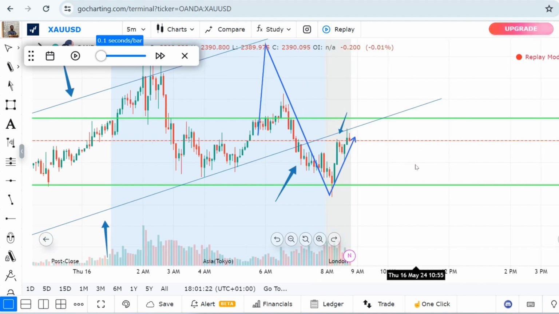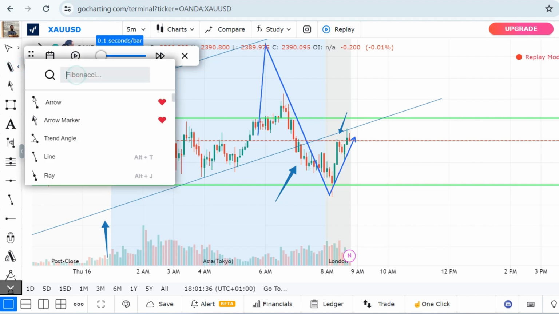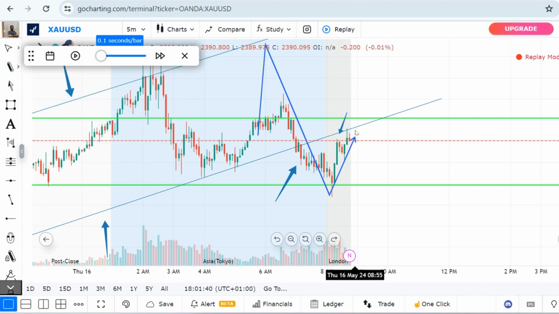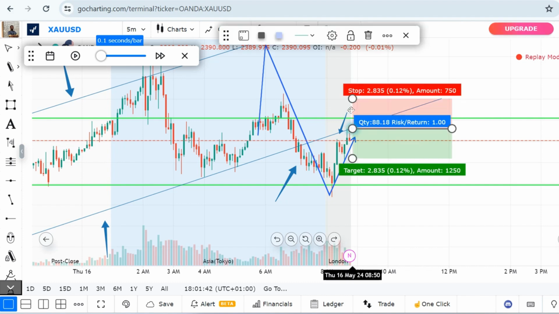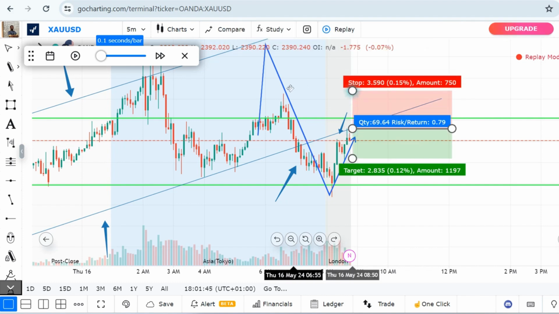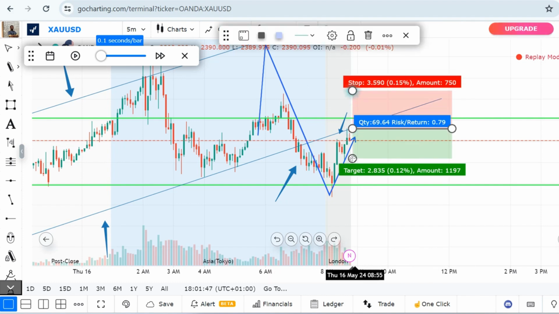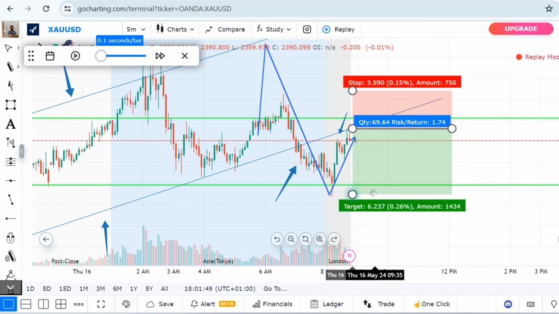So immediately I had this, I understood that this market is going to go back to the downside, because I predicted it to break down. It broke down actually. I predicted it to go to the upside, and that happened. So immediately I confirmed that. What I have to just do is to target a short. So I basically went for a short from this level, and I put my stop loss a little bit above this wick, and then we went for about 1 to 2 risk to reward.